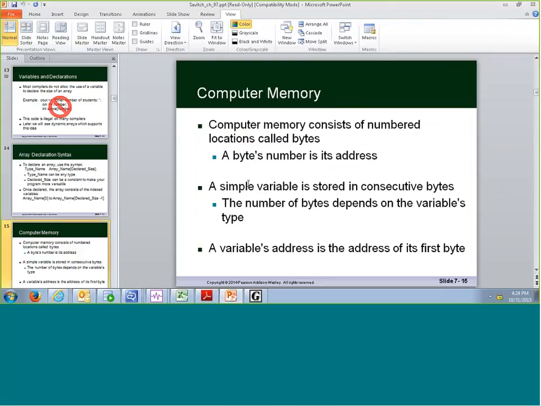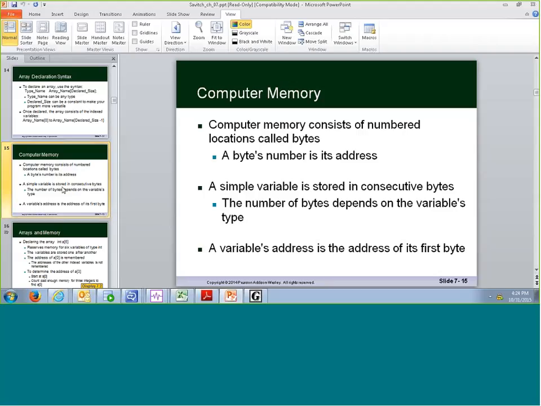So like I said, arrays are linear. They're contiguous. They take up contiguous blocks of memory. So the first element of an array is stored at the base address of the array. So an array is stored at a location, and each element is stored next to the previous element from 0 up to the size of the array. Okay, consecutive bytes. Memory is represented by bytes, rather. It's going to be consecutive memory locations.